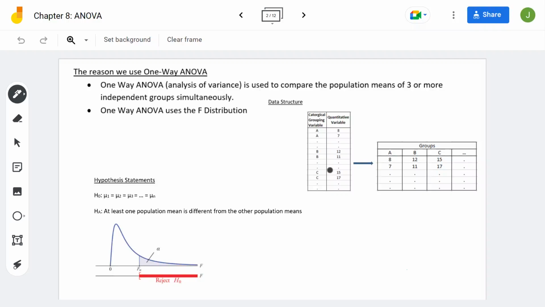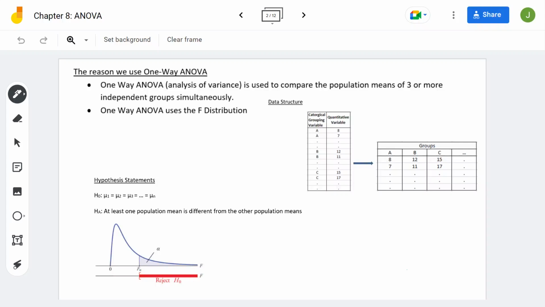and then we also have a quantitative variable. And quite often what we'll do is we'll take this data, the way that it's arranged in this 2-column table format, and we'll transform it to a different format where we have the groups listed as the titles of each column. And for hand calculations, it makes sense to do it that way. In some graphing calculators and other places, we'll have to have the data organized like that. But when we're using computer software, generally it'll be organized the way that we have on the left.